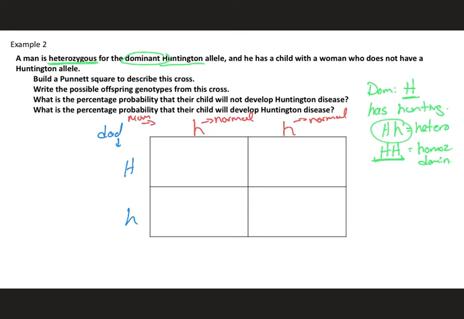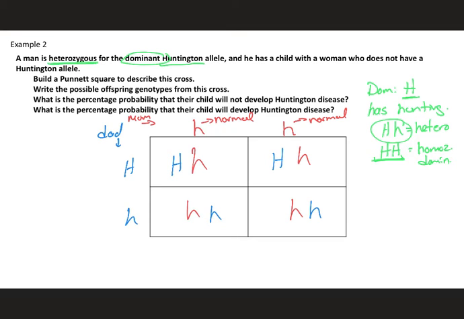So now when we do our cross, I'm going to put dad's in first because he had that dominant allele, and then I'm going to write in mom's. So again, always make sure you write in the capital first. When you have two of the same, it doesn't matter which one you do first, mom or dad. So we've done this cross. It's hopefully correct. And now let's take a look at some of the questions.